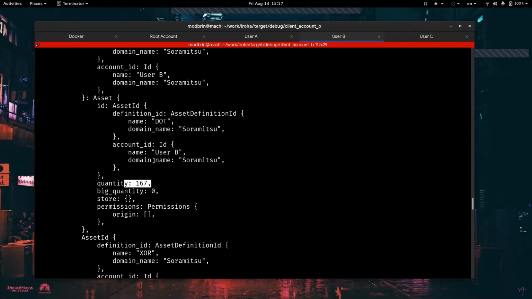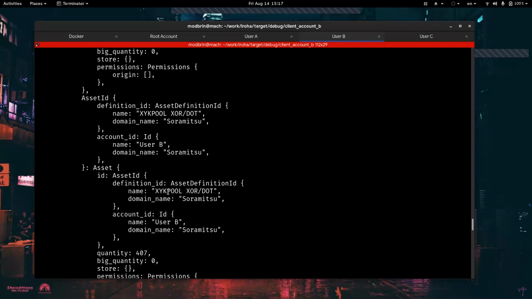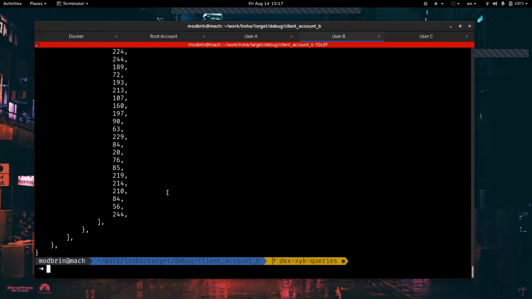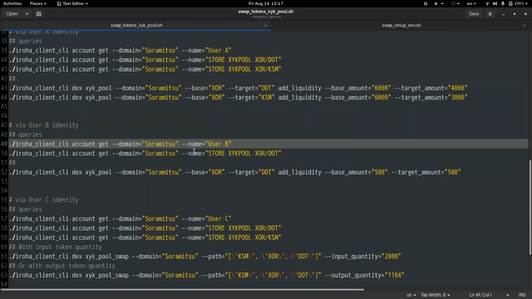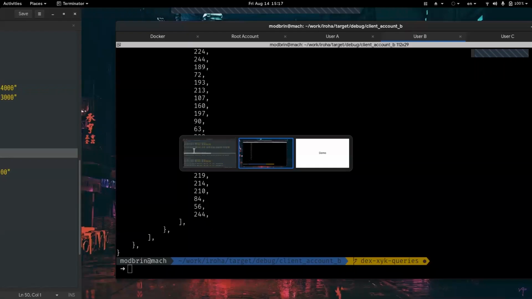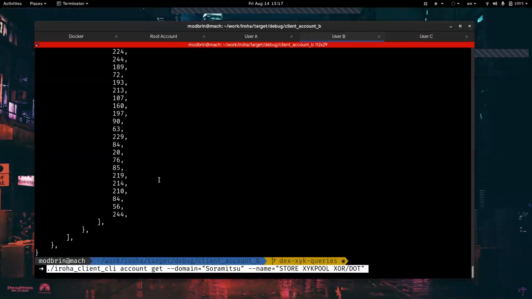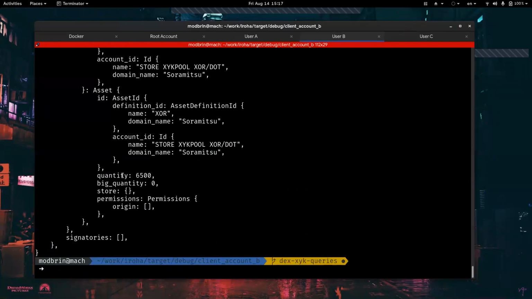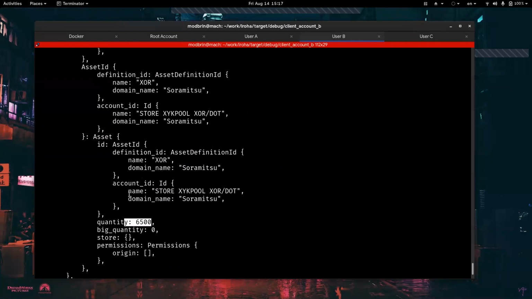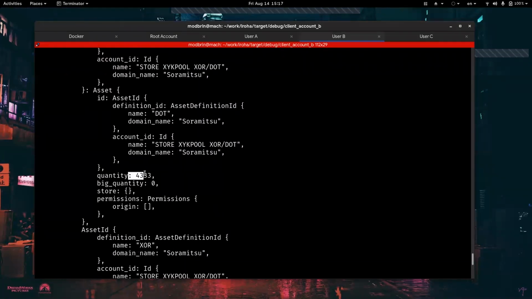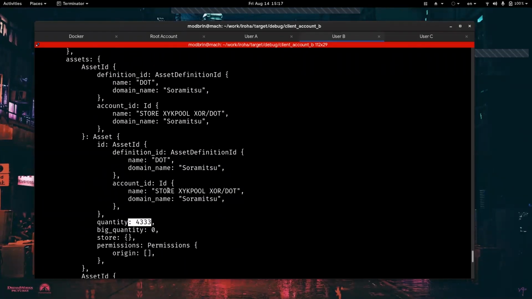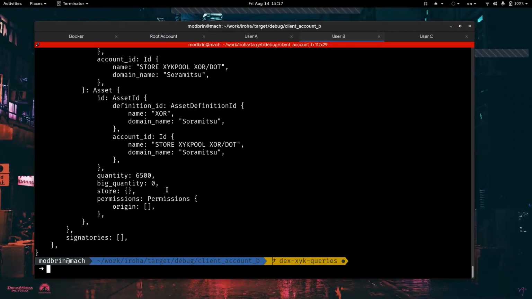So he has some DOT tokens left. Now we can also check our pool state, which should have some XOR from two providers and also some DOT.